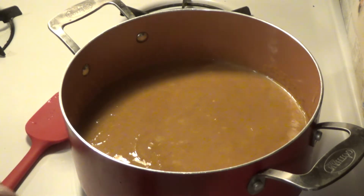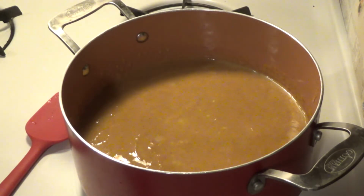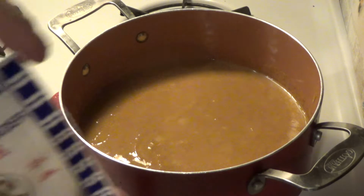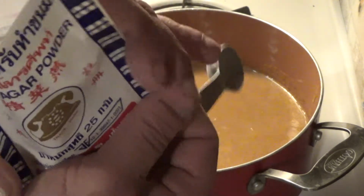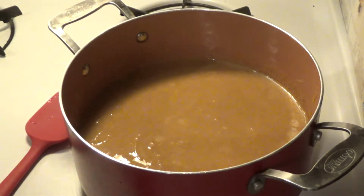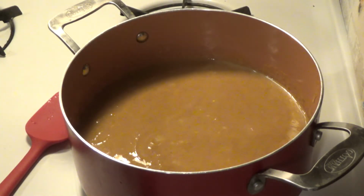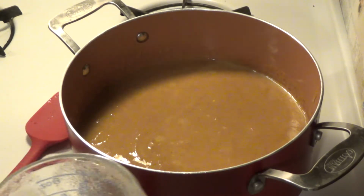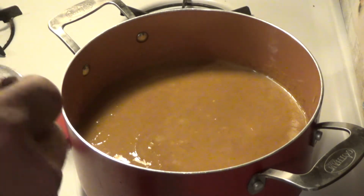So since I messed around with it, I'm going to take another half a cup of water, and I'm going to go ahead and put two teaspoons of this powder in that water, just so I can add a little bit more to that. Give that a stir and get it all dissolved. I'm just stirring it in my mixing glass here. Let that powder dissolve in there.